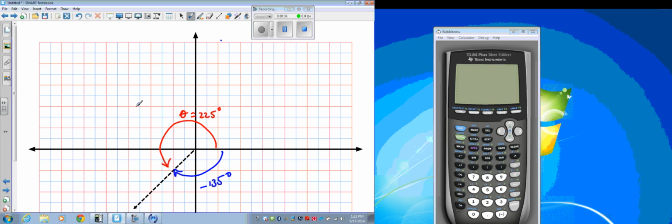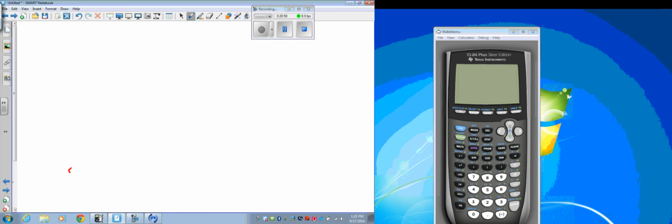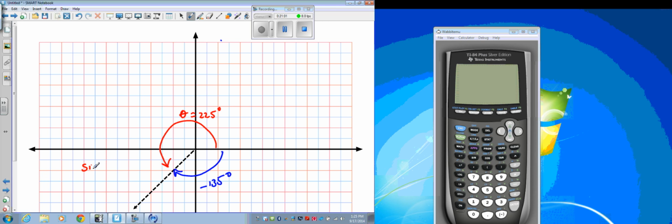Okay, I'm going to pick on you with this. What is the sine in that quadrant of 45 degrees? The reference thing is sine of 45. So what are you going to put? Is it going to be positive or negative? Okay, so what you're doing is you're going to say my reference angle is 45 degrees, and then in this quadrant I'm going to have a minus in front of it, and then 45 degrees is going to be what?